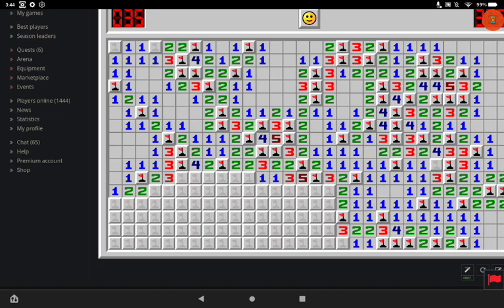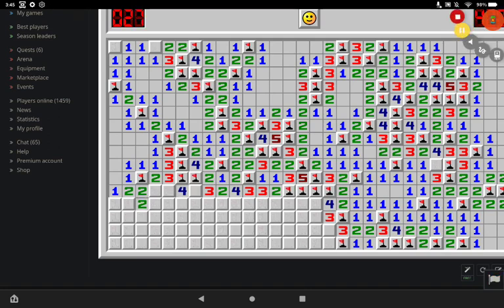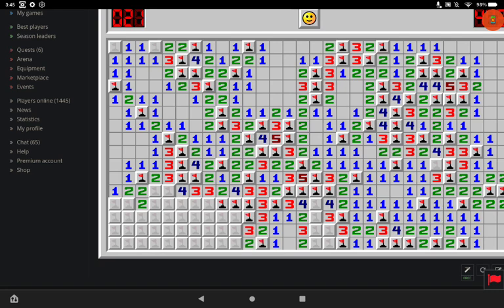So I'm just going to quickly finish this game up and move on to the next one. I'll be back. Okay, I'm back early. So first of all, the tile over here I opened using a pattern. Then over here, this 2 had to have a mine there, which means I could use this 3 to open that 4 tile. This is a pattern. Just thought I might want to point that out.